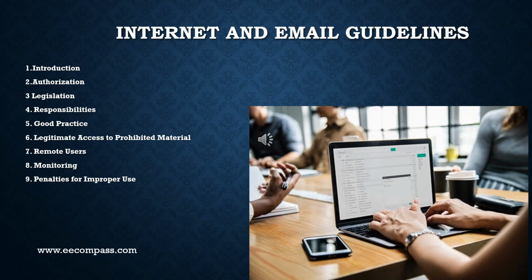Computer misuse. It's an offense to try and access any computer system for which authorization has not been given. Copyright, design, and patents. It is an offense to copy software without the permission of the owner of the copyright. Defamation. It is an offense to publish untrue statements which adversely affect the reputation of a person or group of persons.